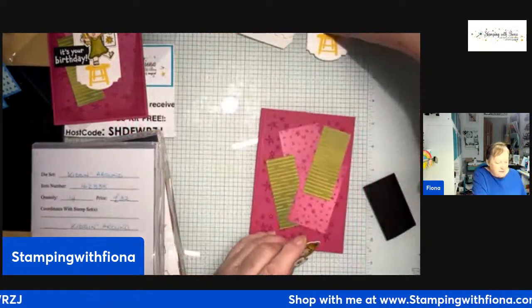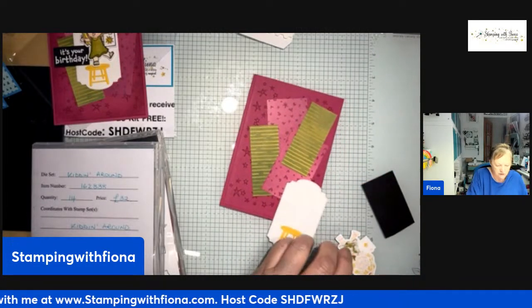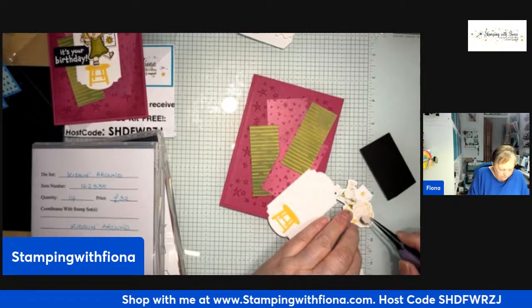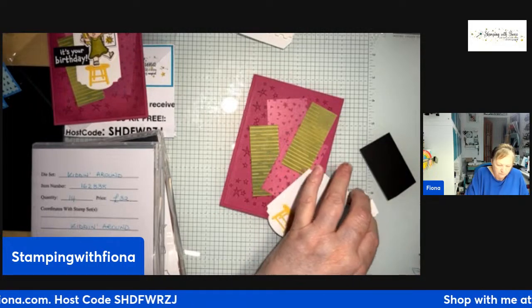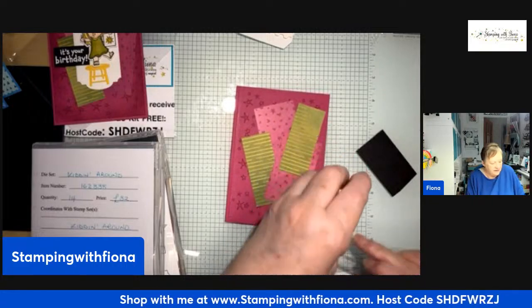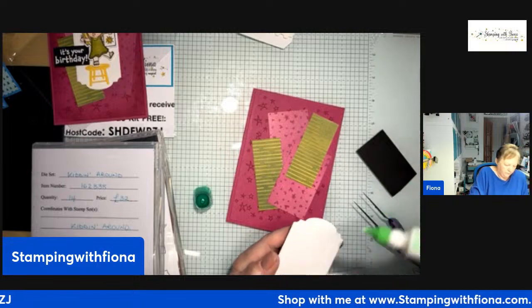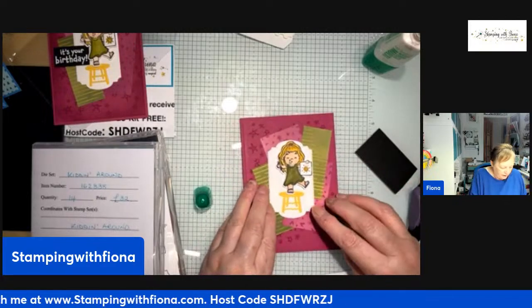Okay, so let's bring the card base back in. I've got my label ready and I'm just going to pop her on it. Now, I've kept everything flat to keep the postage costs down, but she does really need to be popped up. So let's just put a couple of dimensionals on her, and she is standing on that stool. There we go. And then that is going to go on flat. I'm going to use wet glue for that, and just angle her.